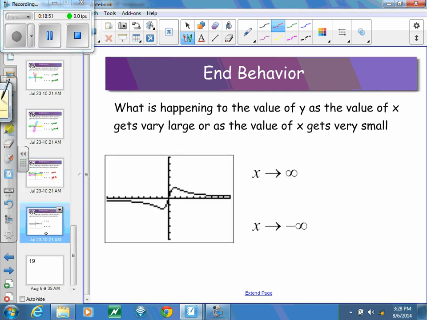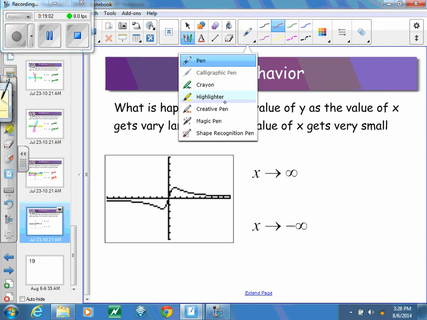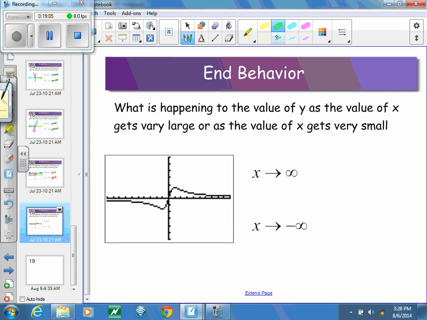With the last graph that I want to look at here, you'll see it's a little interesting curve. And I don't care about the maximums and minimums. That doesn't bother me. What I want to know is what is happening as x gets really big or as x gets really small. Now, as x gets really large here, what I see is that my graph started to increase, then it started to decrease again, and now it's starting to plateau at the value of 0. And so here, as x is going towards positive infinity, our y value is going towards 0.